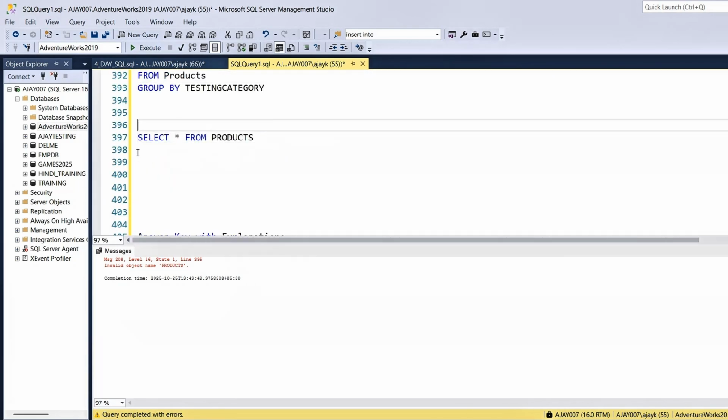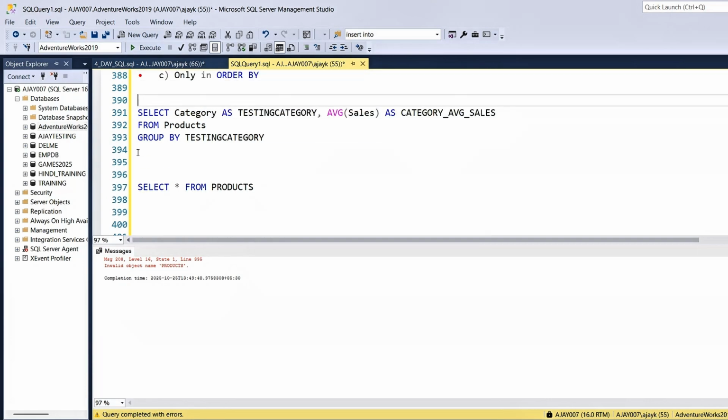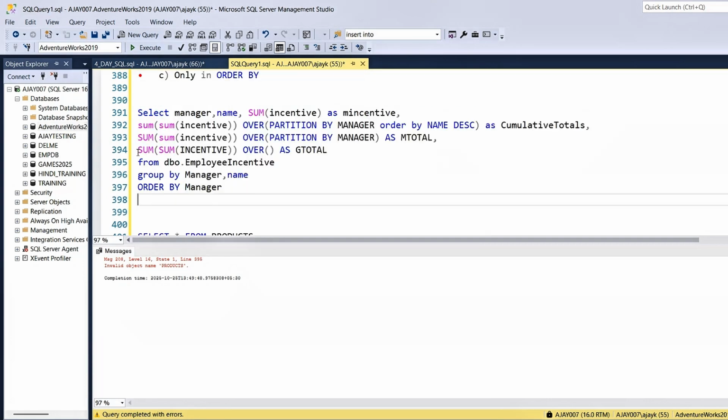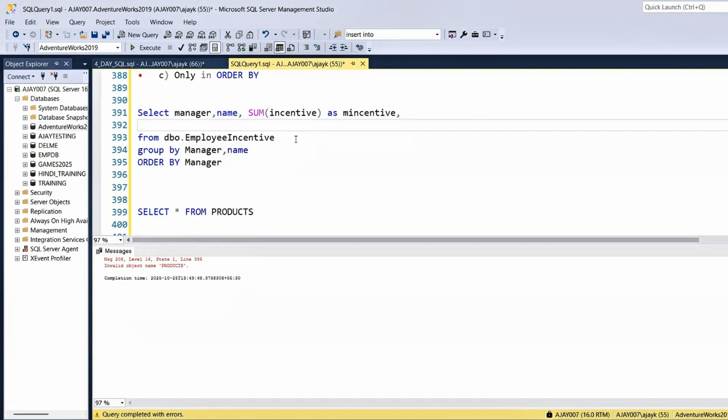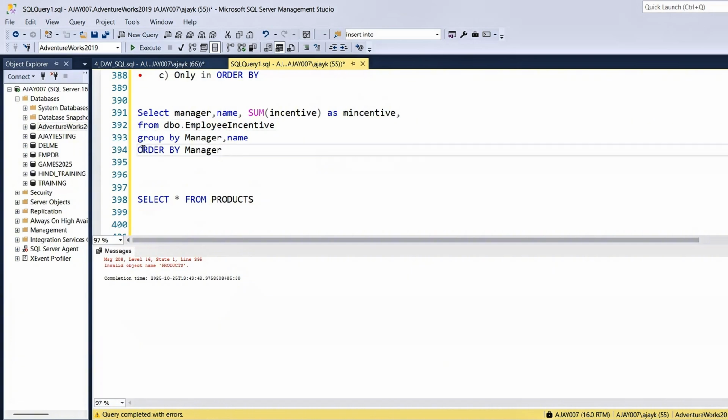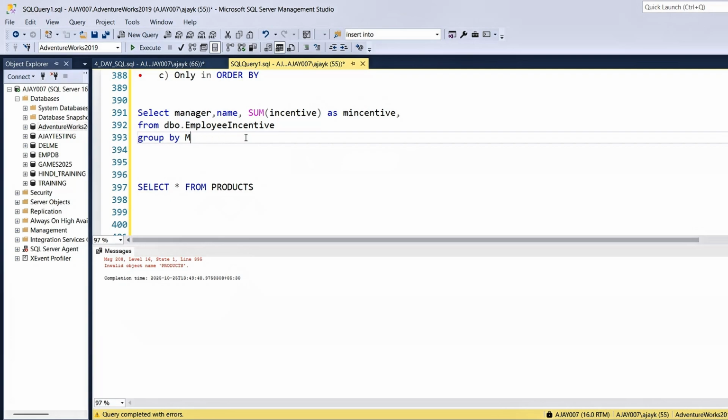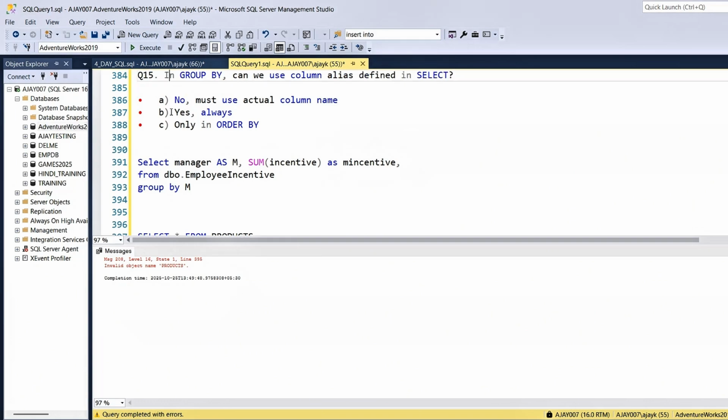So it actually says this. I'm going to remove all these over clauses from here. Now if you're going to group it, forget about this. What I will do is group by the manager alias, M. I think this is what the question says: is it possible that we can do it?